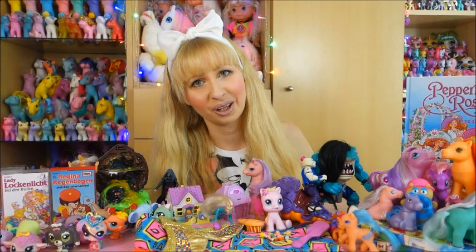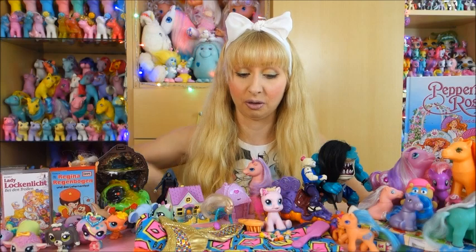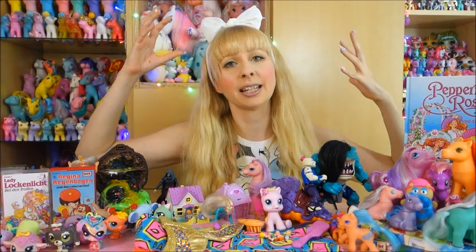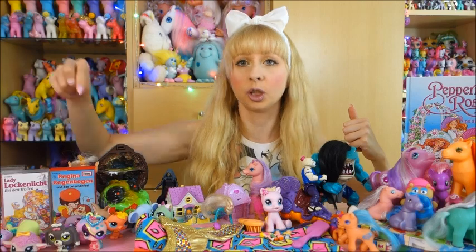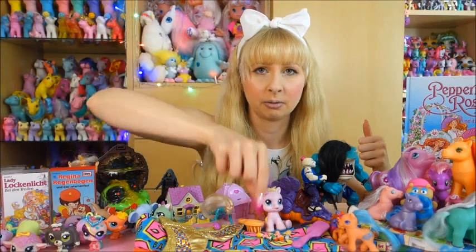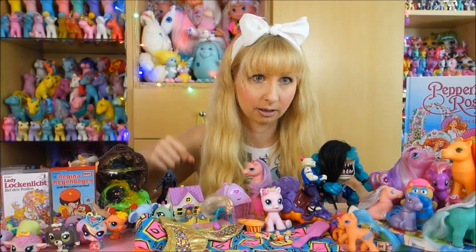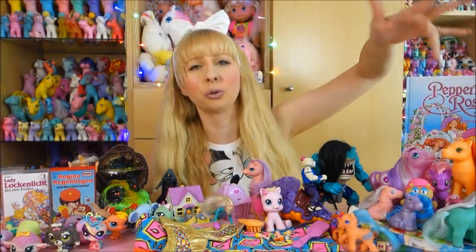So why not? By the way, all of this stuff with all of these ponies and the Polly Pockets and so on, price wise, she had actually fixed prices. So per cassette, it was like 2 euro, and these small Pollies, 50 cents, which is really good. Online, one Polly Pocket doll can go for 5 to 8 euro or something, you know. Some of the fakies, the bigger ones, she wanted 4 euro.